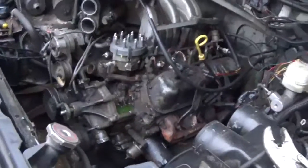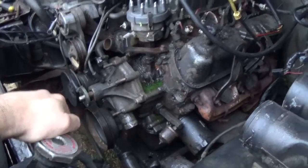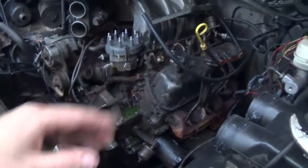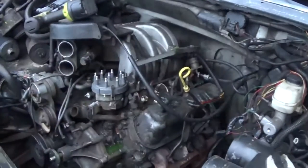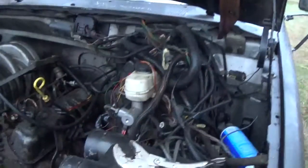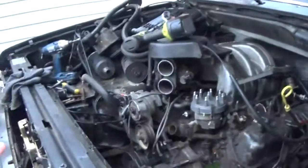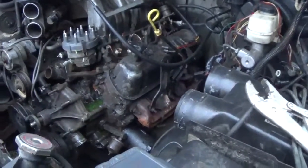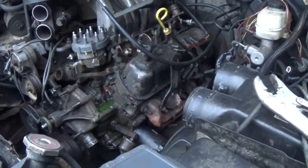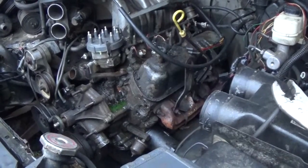You can tell here I've already got some of it taken apart, the power steering pump and the AC compressor were over here. Went ahead and pulled those off, and I'm working on pulling the intake out of here. The wiring harness was quite a mess, and it wasn't running when I got it, so I chucked a battery in there and did a compression test to make sure that the motor in fact wasn't hurt, and it is not, so it'll lend itself well to my use.